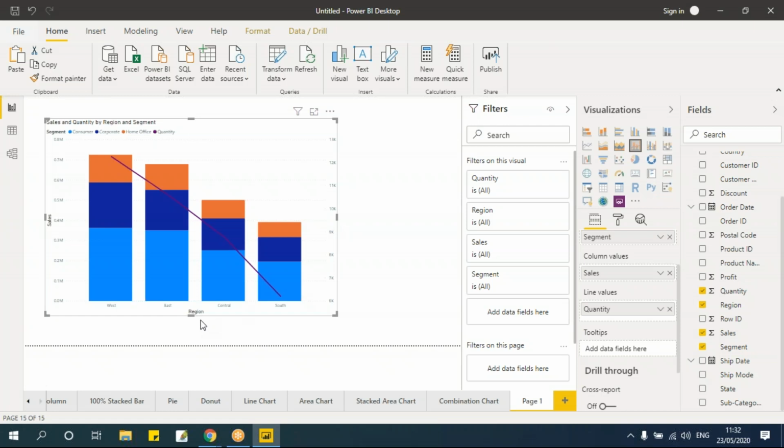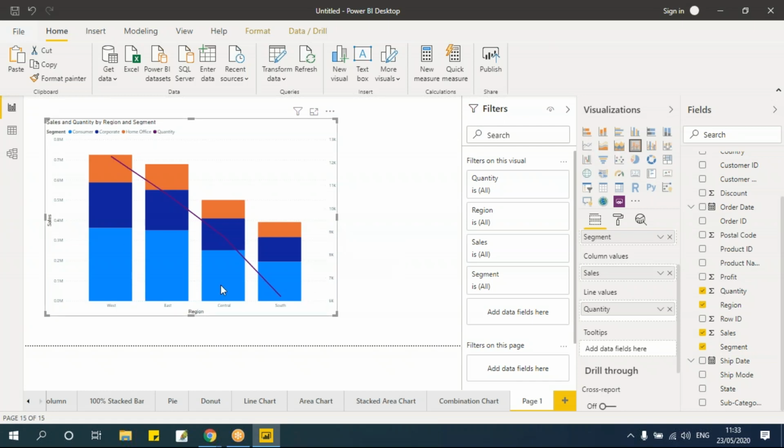The previous one was the clustered chart, but here I'll have the combination of the stacked and the line chart. So this will help me in plotting a combination chart, for example, if some growth percentage or some discount values which are very less are there, I can compare that value with the sales or profit or whatever. So this is similar to your other charts as well, but here it is nothing but the combination of the column or bar with this line chart.